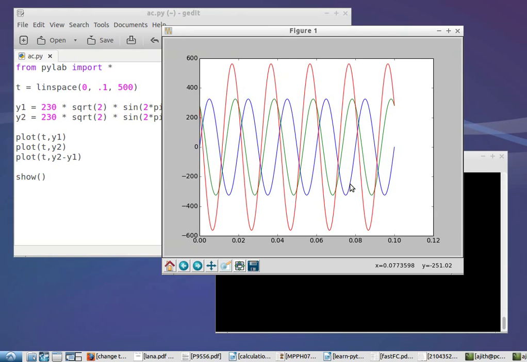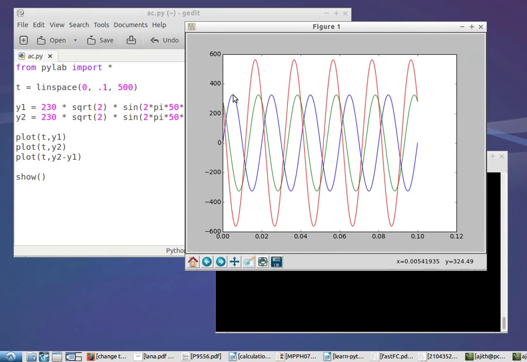So here you can see the phase 1, the blue, and this green is the second, so it's already starting at 120 degree, and the red is the voltage difference between two phases. So you can easily see that at any point, because of the phase difference, the voltage is more than any single phase here. So this is a very simple demonstration of how you get a higher voltage between two phases. So you can just visualize it in Python by few lines of code.